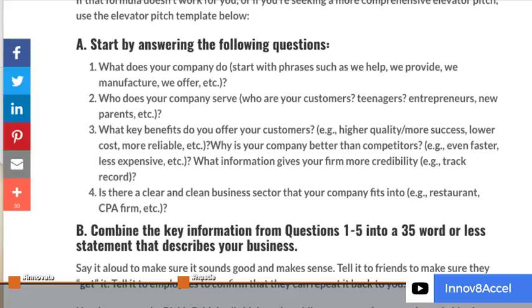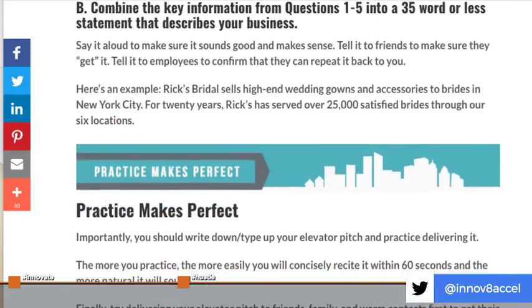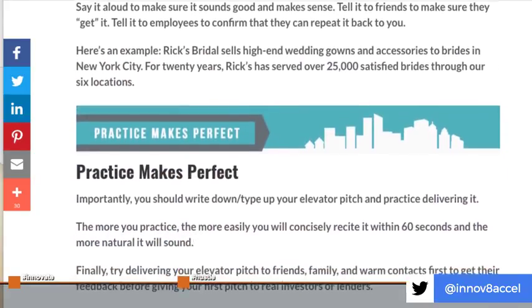He has satisfied 25,000 brides, but maybe he has something special. He has key tailors on staff that actually fit the dress to you so that it's perfect. It's not a matter of just pulling it off the rack. Maybe that's the key differentiator that he has. Maybe he has a key differentiator where he will actually allow an individual bride to design their own with a key designer that he has on staff. What makes him different from the rest of the organizations out there?